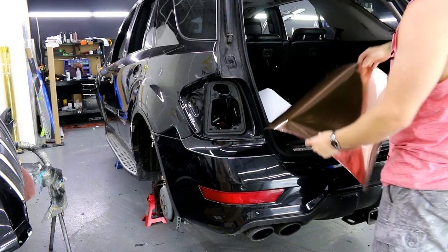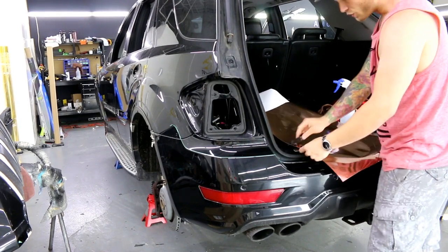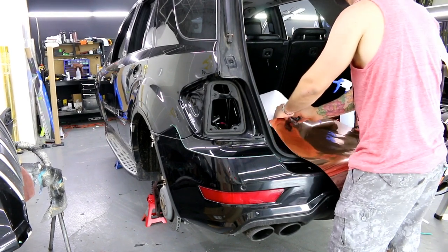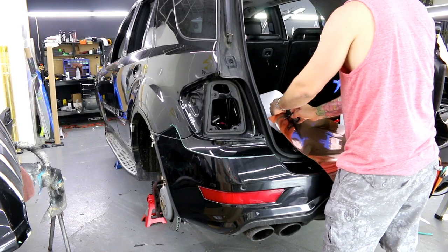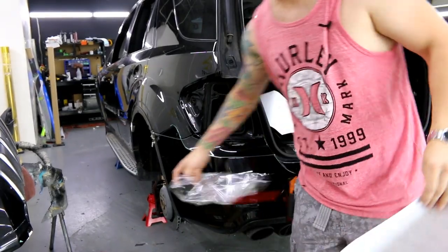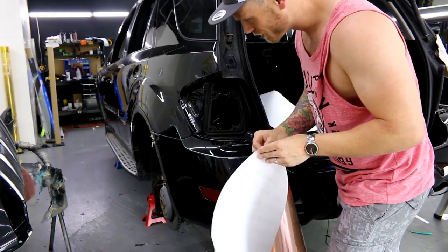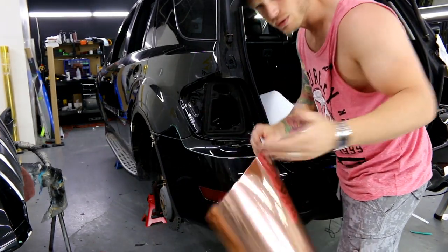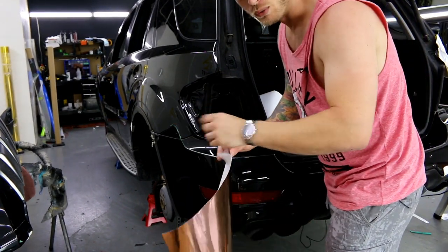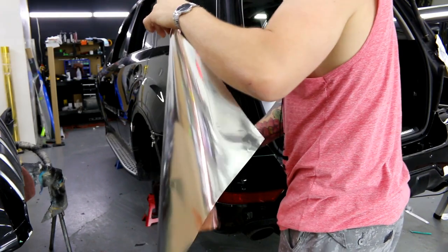I have some rose gold here. I'm going to show you with rose gold because that is mainly a film you would do an overlay with — like chrome. The car is on jack stands because the wheels are out for powder coating. There's not too much I can wrap while the car is up like this. I don't want to move the car too much with it being on jack stands, and plus it's incredibly hot in here this entire week.